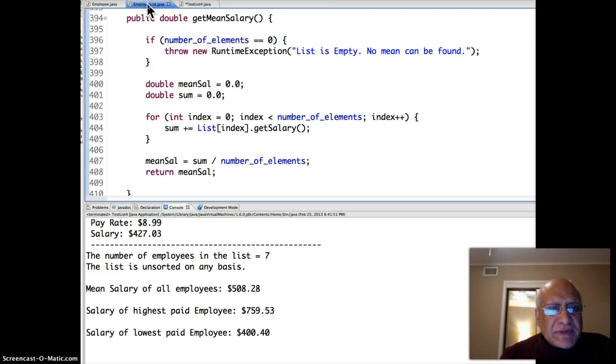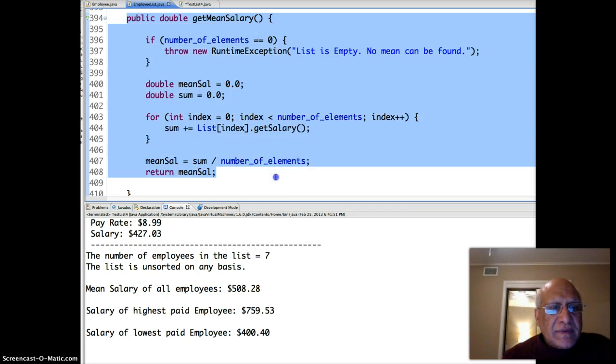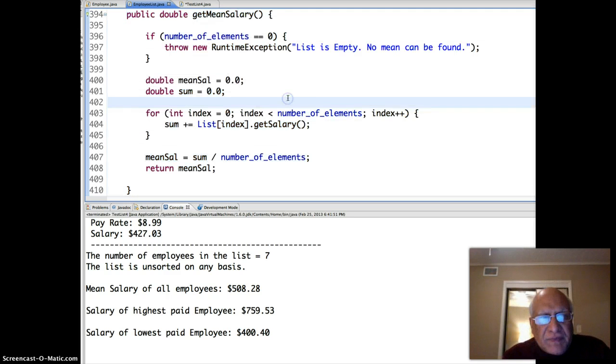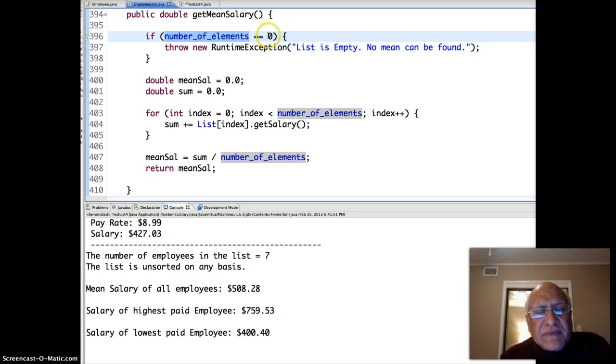So in this employee list class, the first method we discuss is get mean salary. Of course, if the number of elements is 0, that means there is nothing in the list, and we can't find any mean. So in that case, we throw a runtime exception which will return the string "list is empty, no mean can be found."